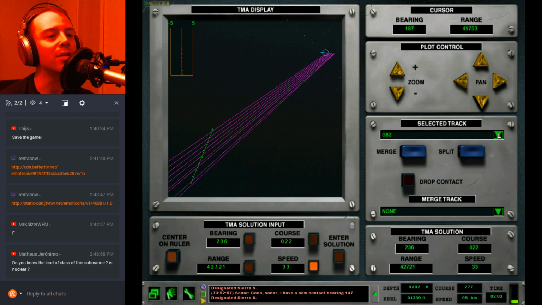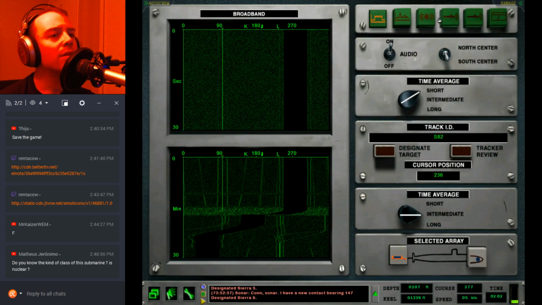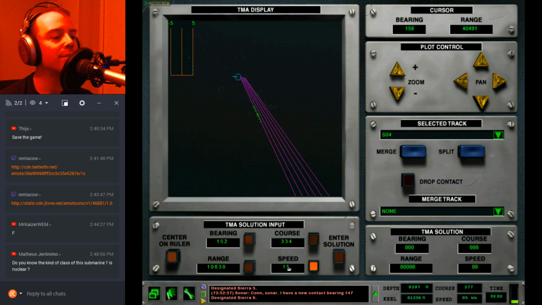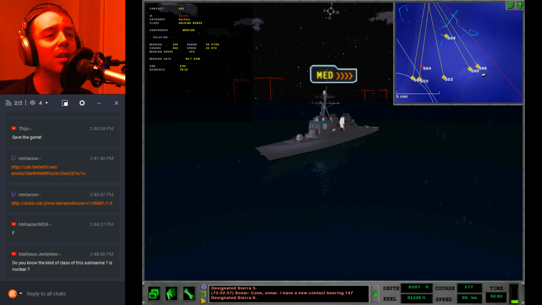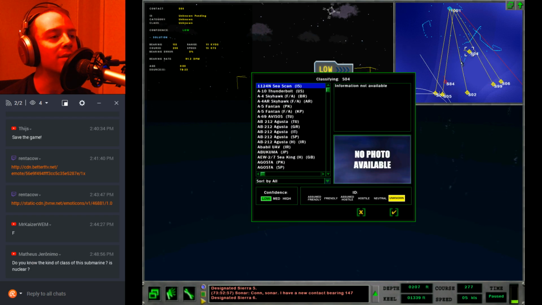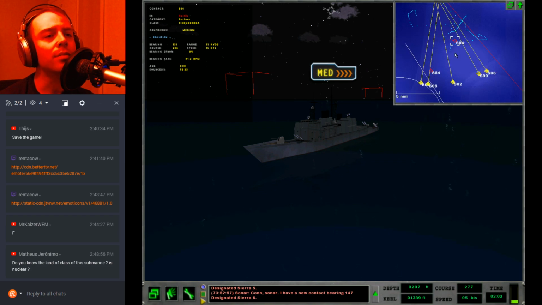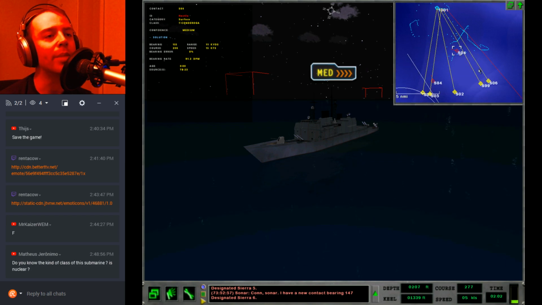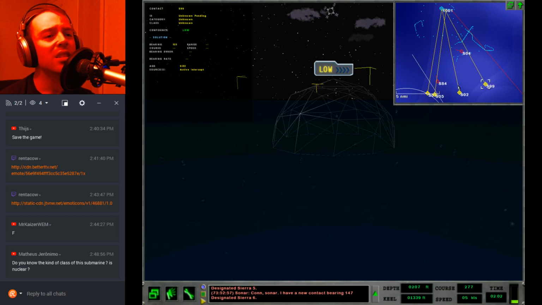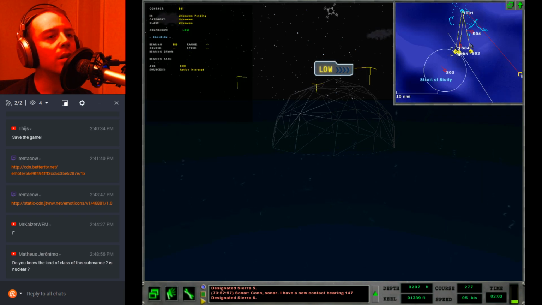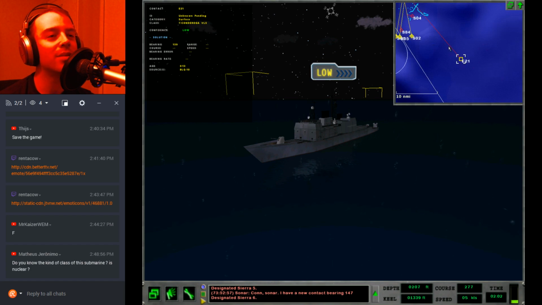What about that Tycon or whatever, Sierra 4? Granted, we don't really have the greatest confidence on these solutions because we haven't done any course changes. So we're just working with the info we got to classify as Tycon. Medium, hostile. Got some old ping data. Don't think I'm getting pings from the Nimitz. Would not expect that.